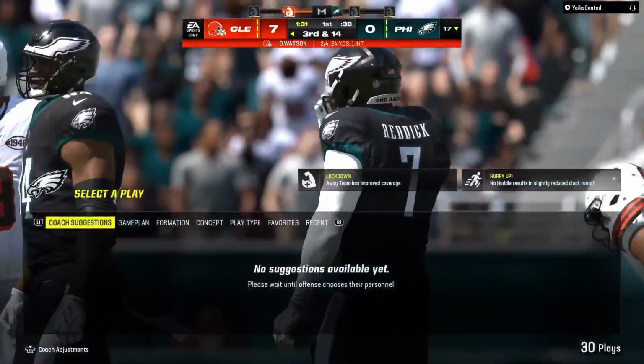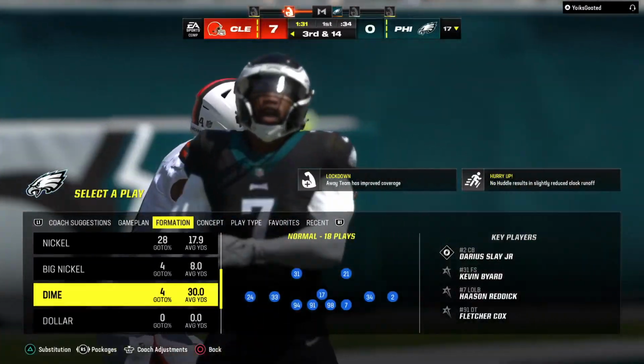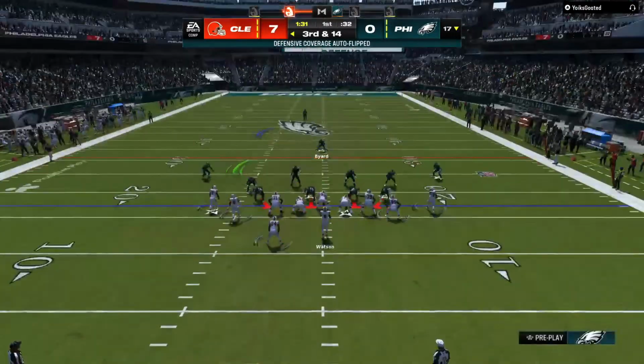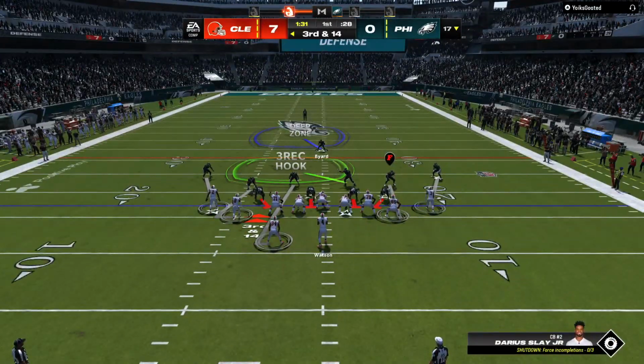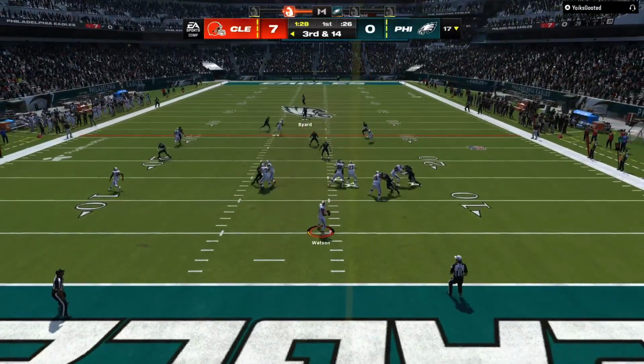They try to throw on second down, but this one is incomplete. Partner, what we're seeing so far is the defense is certainly coordinated. Both levels doing their jobs in tandem. The back helping the front helping the back. The pressure got home on that last play and forced him to try and throw through contact and short of the sticks.